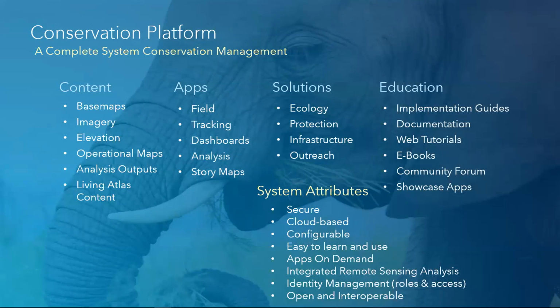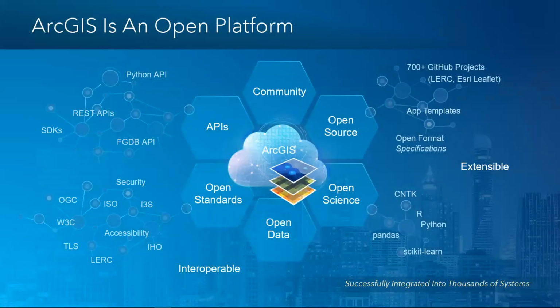It's configurable, and the ability to create these on-demand applications, as I showed you before, also integrates all the remote sensing analysis. So ArcGIS really is an open platform. A lot of people say, "Oh no, it's proprietary." No, there are components of ArcGIS that are proprietary, but it really is an open system, an open platform, and we really work with massive amounts of open data.